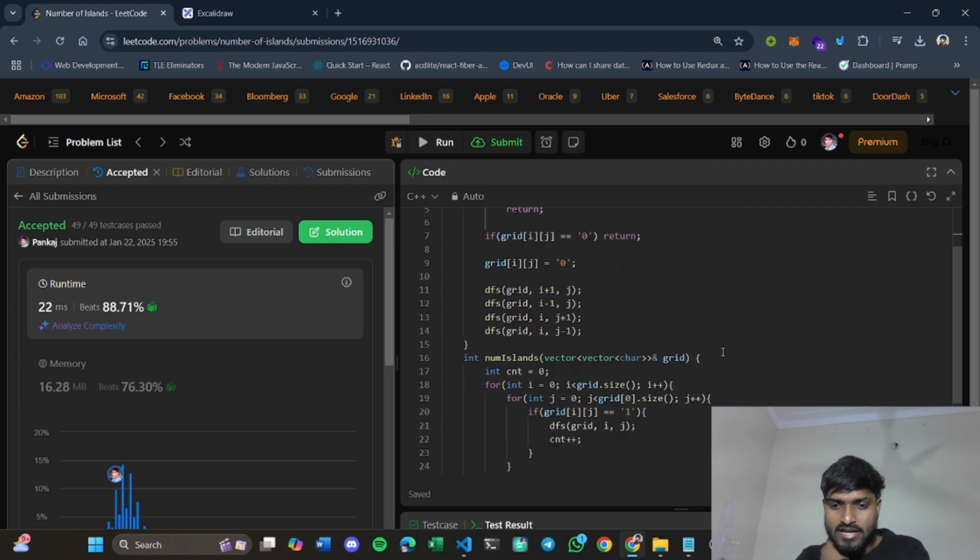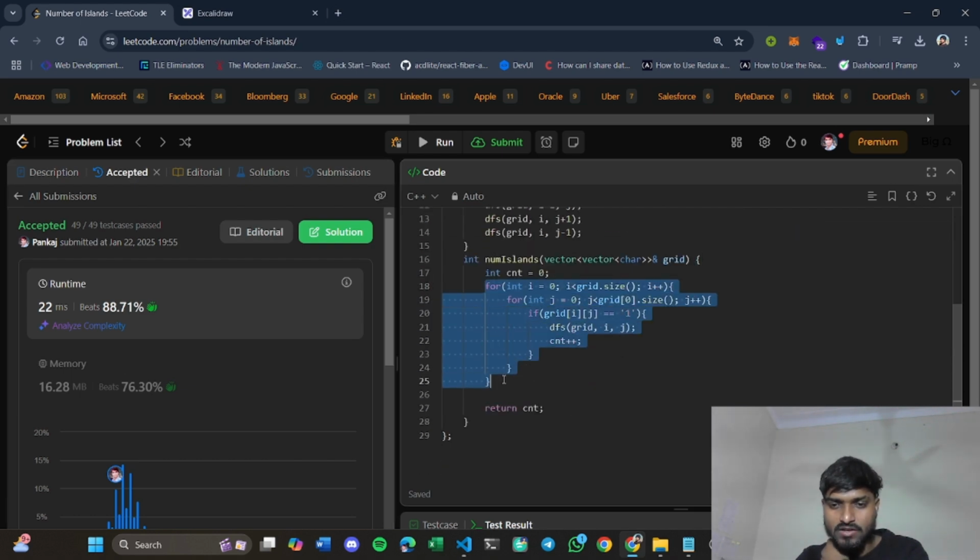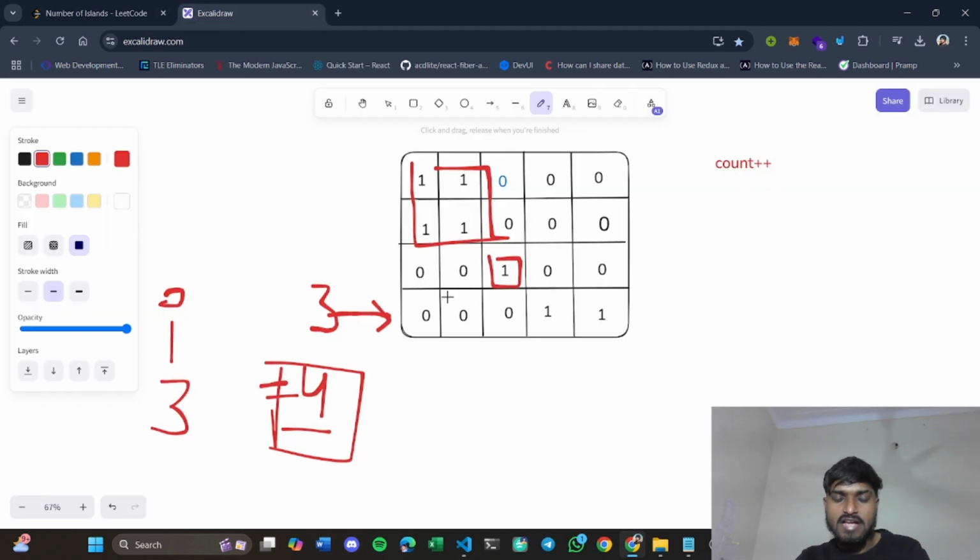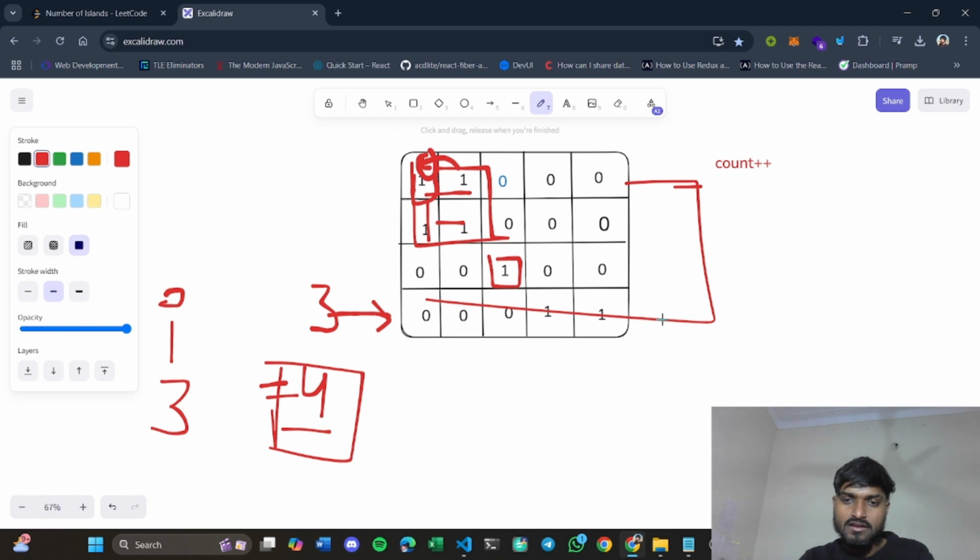You can see here we are using 2 for loops for iterating over the elements of the grid, right? The time complexity will be big O of m cross n, because we are traversing each element in this grid only once. We traverse this one, then we call this for checking all its neighbors, and before moving forward we made it 0, so that we cannot come back to this element again, right? That's why we are traversing each element only once. That's why the time complexity will be big O of m cross n, where m is the number of rows and n is the number of columns.